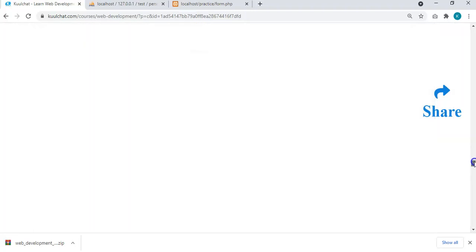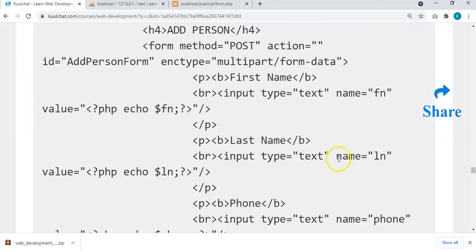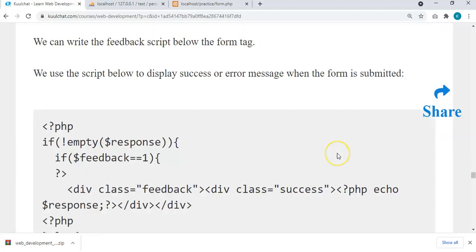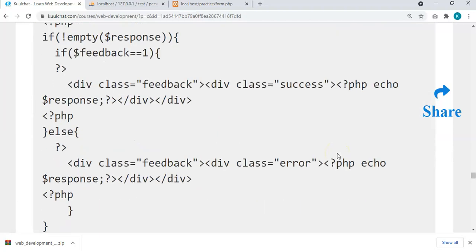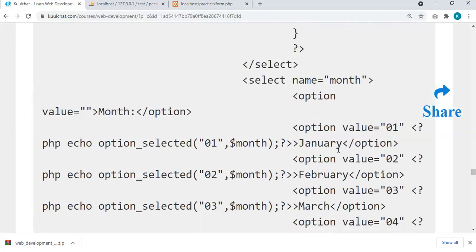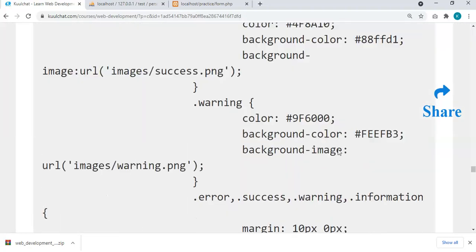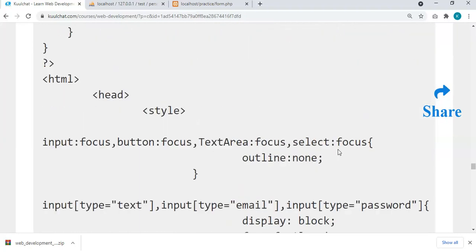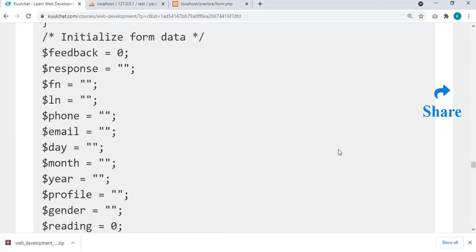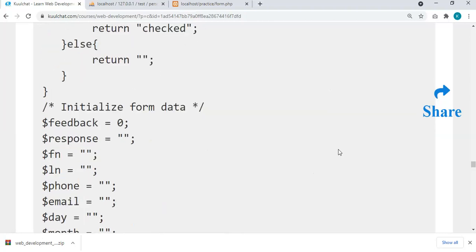So where am I putting this thing? Okay. So I've initialized them here. So you initialize them there.